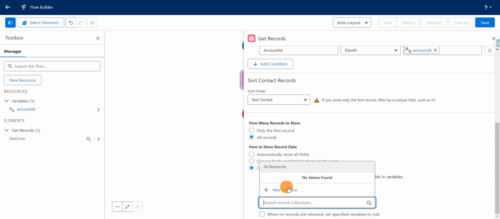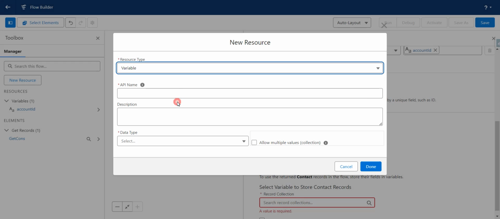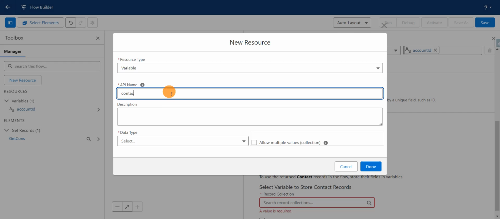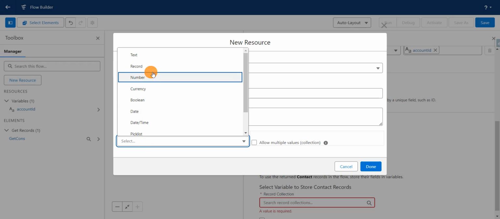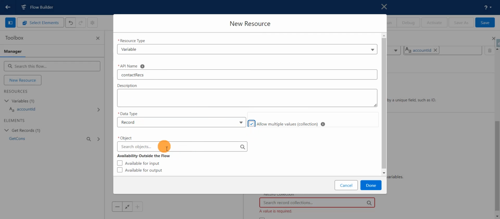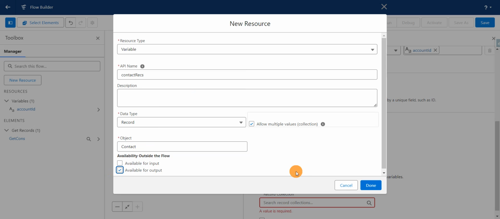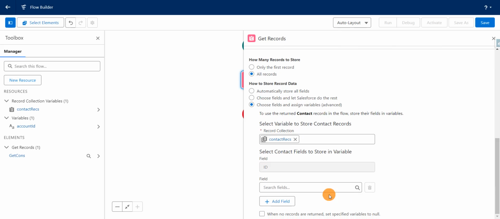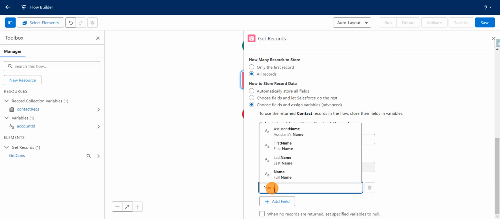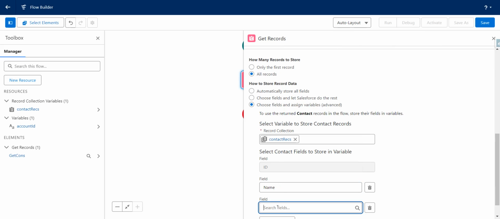So I'm going to create a new resource here of type variable to store the contact records. So the data type is record and it should allow multiple values, and the object name is contact, and it should be available for output. So I'm going to store two fields here. One is the full name and the other is the email.